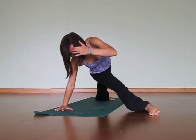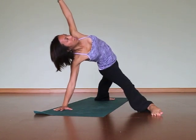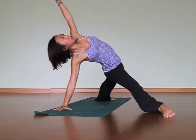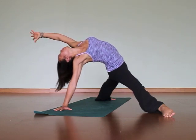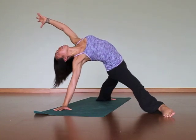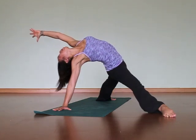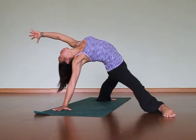Then on an inhale, you reach your left arm high into the air — here's your heart opening. You might need to keep adjusting your right foot, keep sliding it across. Get your leg split as wide as possible so you can really have this expressive heart-opening expression. The lower shoulder will continue just to tuck underneath for a little bit of support. Squeeze into your inner legs and keep pointing your right big toe into the ground. Get really rooted to the outer edge of your back foot here.